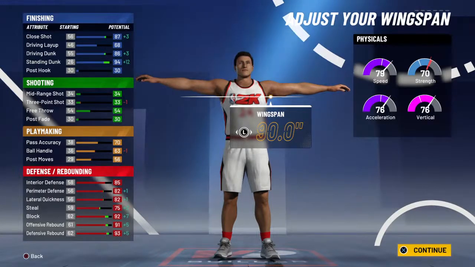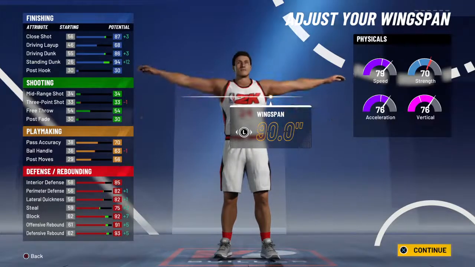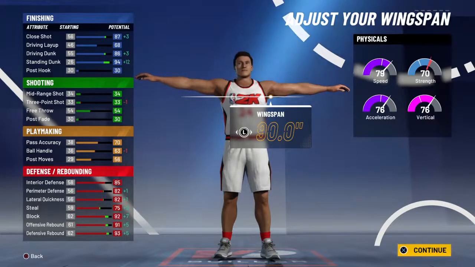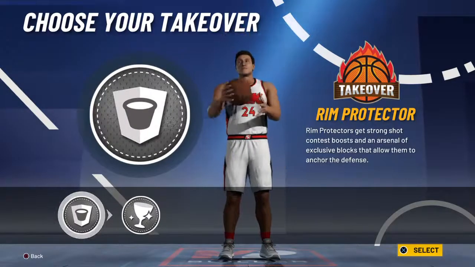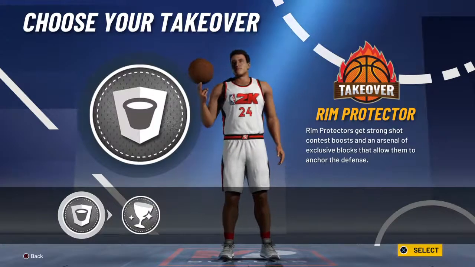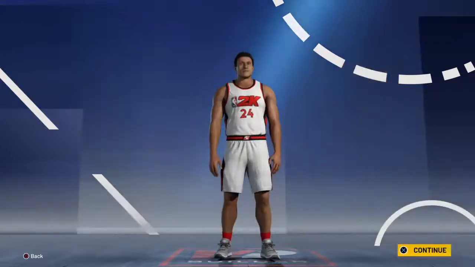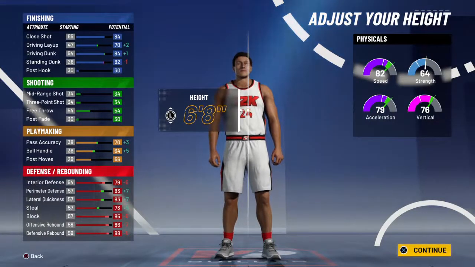So, here, I'll just take a picture of it real quick, so I can give you a side-by-side comparison of this, so I can read them off to you, just if you're thinking about making a lock. This one, another thing, you do get slashing takeover on the other build, which I value very much. So, Rim Protector, it's okay. Let me get a picture of the badges on this too.